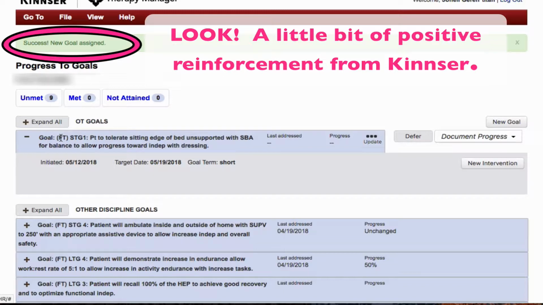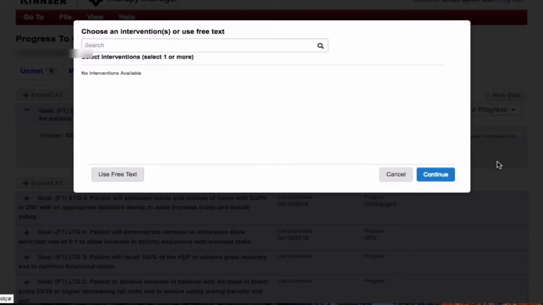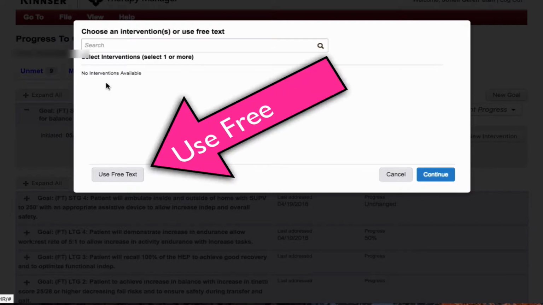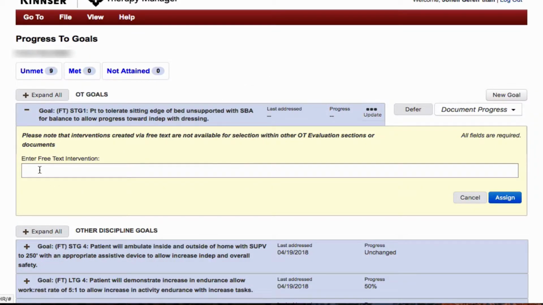The only thing is here, we have to put in interventions, and that is one thing. If you don't click interventions, those are the check boxes that we see typically. If we were agency manager end, we'd be able to just quickly click, click, click. Here we have to free text. So what are your interventions to be able to achieve this goal? Well, we're going to do some balance training.